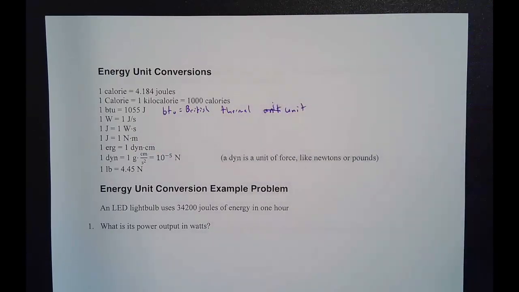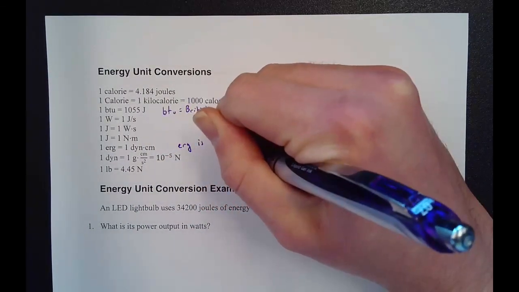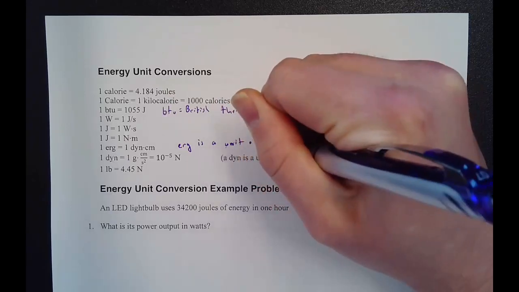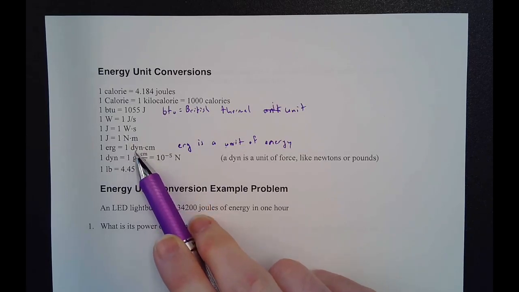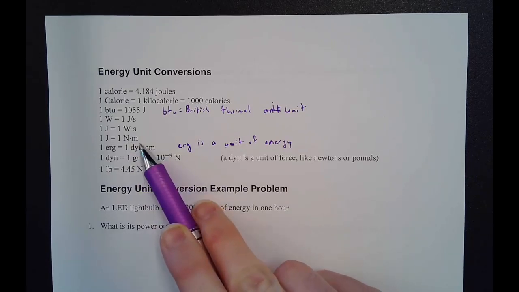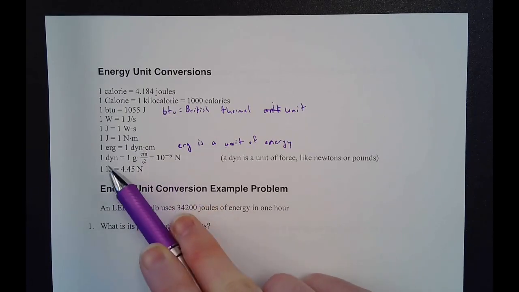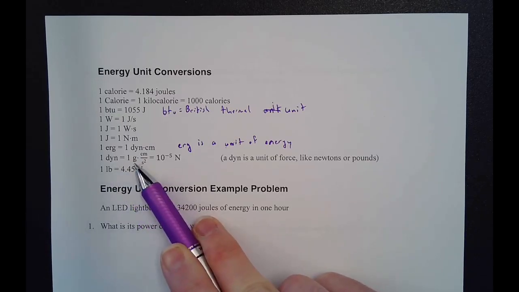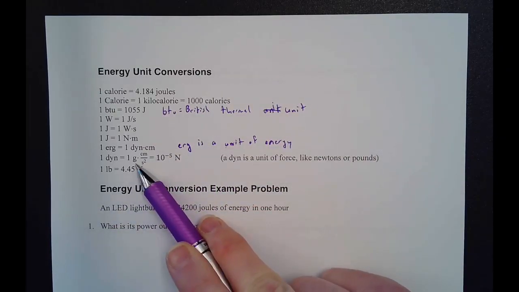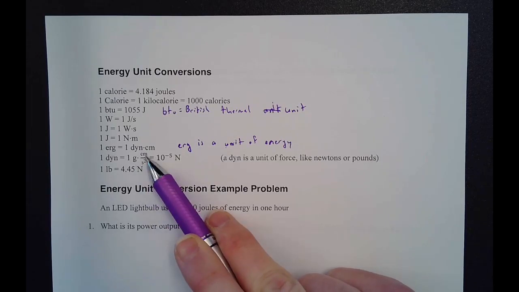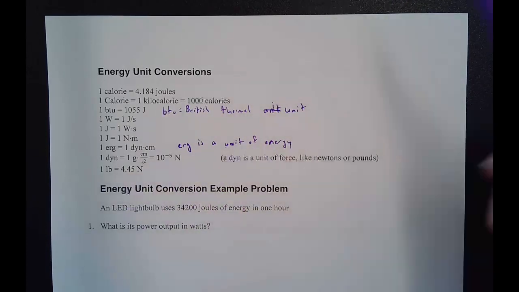And there is also this weird unit of energy. So an erg is a unit of energy. And it's what you get when you take a dyne of force instead of a newton of force and multiply by a centimeter of distance instead of a meter of distance. A dyne is a force unit, just like newton or pounds. And a dyne is defined as, instead of a kilogram, a gram, times, instead of a meter, a centimeter per second squared, which there are 10 to the minus 3 grams in a kilogram, 10 to the minus 2 centimeters in a meter, so overall that's 10 to the minus 5 newtons for a dyne of force.